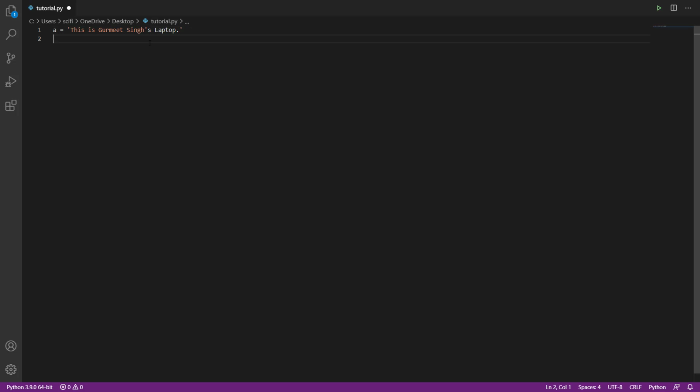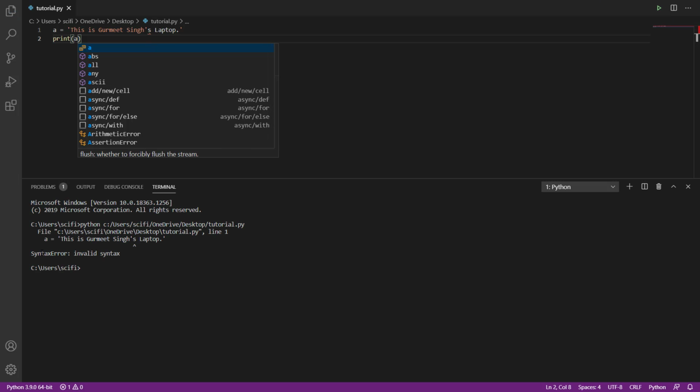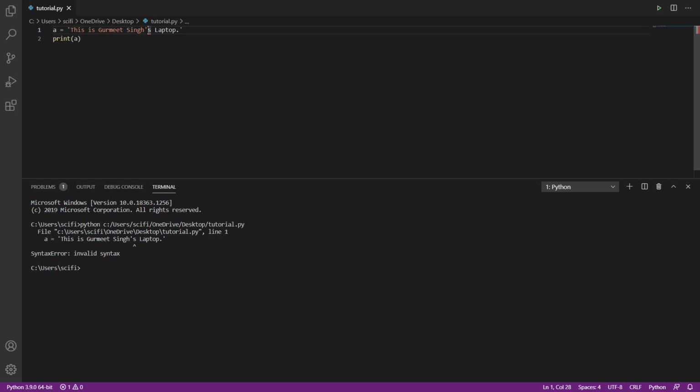Okay, if you do not trust me, let me just print. You can see invalid syntax error. Okay, because I am using the single quote to also indicate the start and end of the string, and also using it in between. So if here I use double quotes, then there is no issue. Okay, it prints well. This is Gurmeet Singh's laptop.